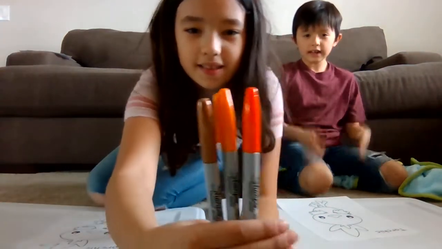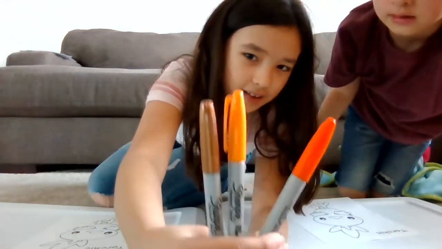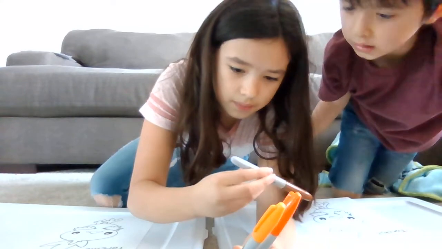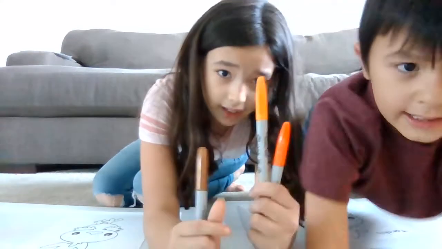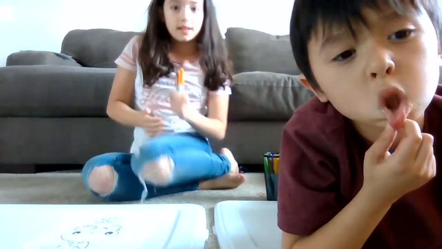So these are Jack's 3 colors. But they're different. I got 2 oranges. He got a bronze. I got orange and a dark orange. All right. I got 2 orange things.